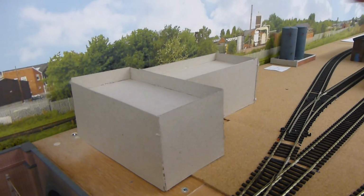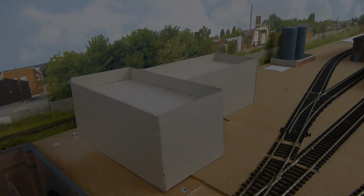I don't usually do that with buildings and parts of the layout, but I was really struggling to see it just by using templates on the ground, so I quickly mocked up a card one with some glue from a glue gun, and I'm quite happy with that. I'm in the process of designing the sides now of MDF. I've got some laser cut windows and accessories to make this a bespoke item, so hopefully it'll do the depot justice. That'll be taking shape in the next 1 to 2 months. It's going to be quite an in-depth job for me.